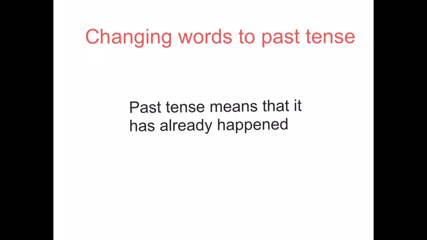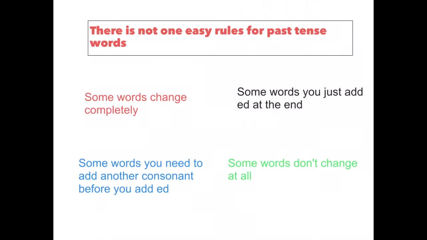So firstly, before we start, past tense means that something has already happened. So if it's happened maybe yesterday or 5 minutes ago or 10 years ago, when we talk about it, we talk about it in the past tense. So we're going to go through some of the different rules in some different ways, because as we've talked about before, the English language is always very confusing and there's always so many rules that we have to learn. So let's get started.